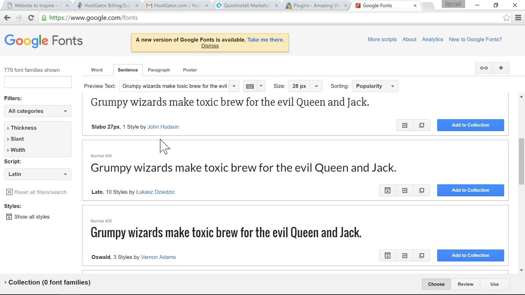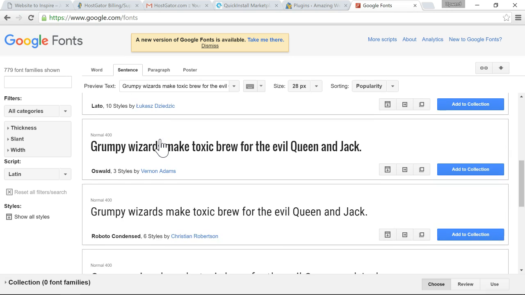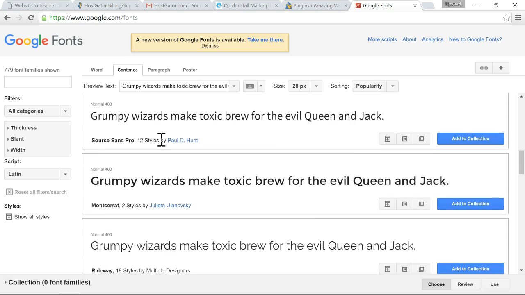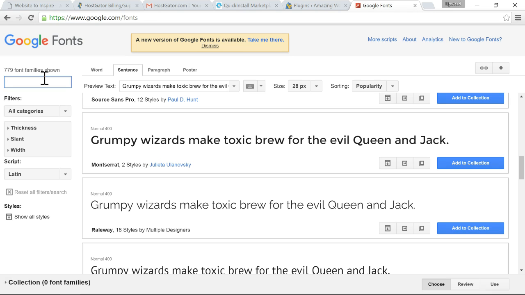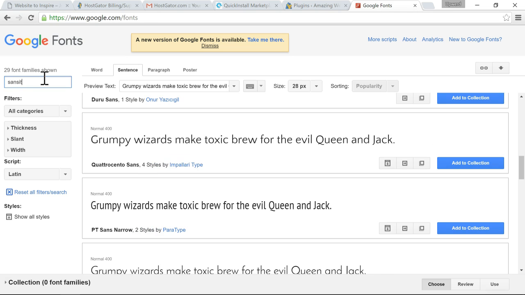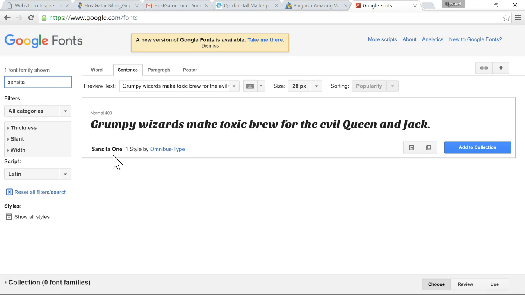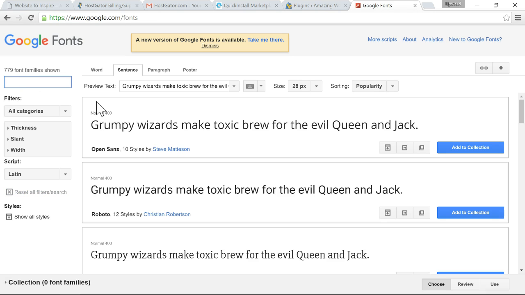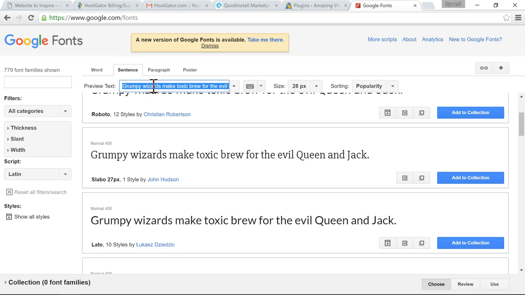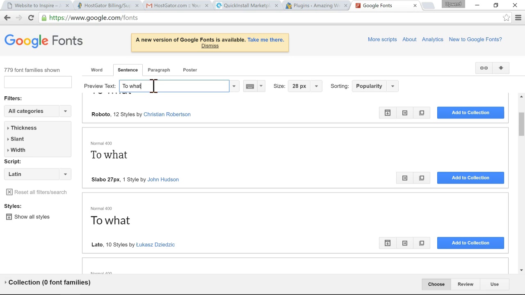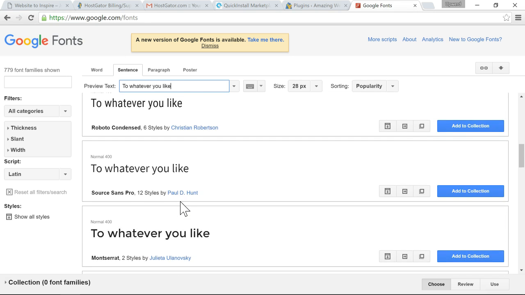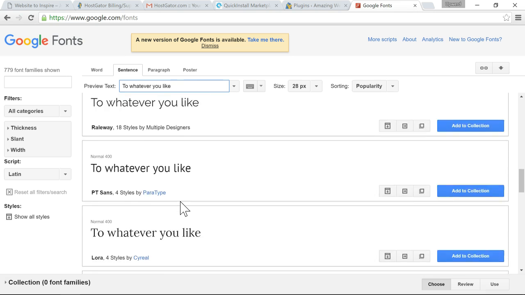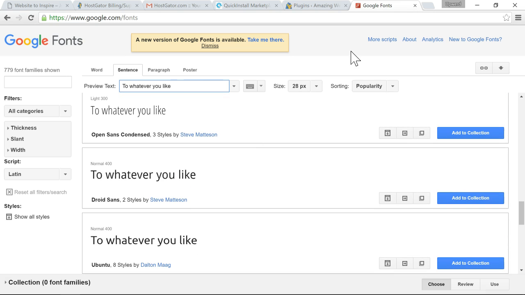They can make your website look really nice if you just find the right font. For this demo, I use this one called Sansita One, which I think looks really nice. But if you don't like it, you can look through the fonts. You can change the text here to whatever you like, and get a demonstration of what it would look like with that particular font. So that's Google Fonts. I'll close that.